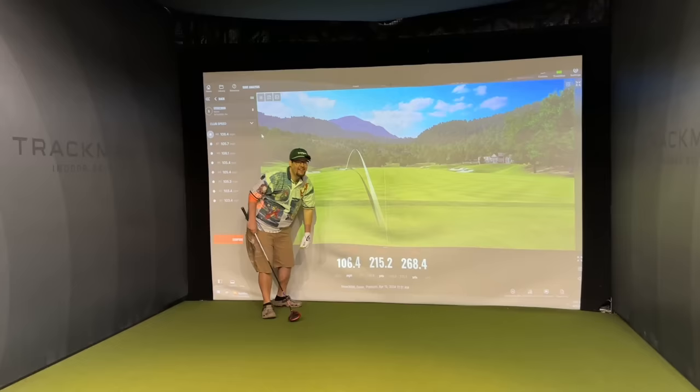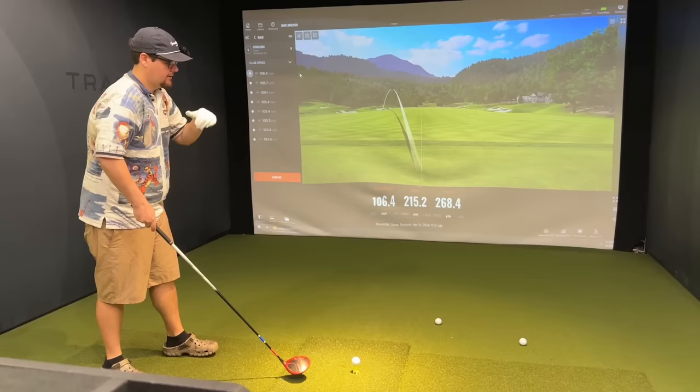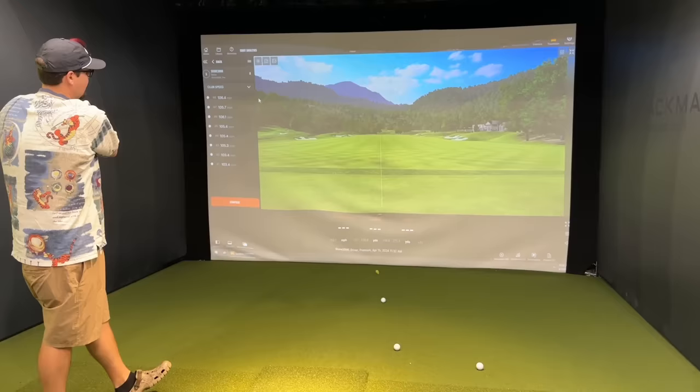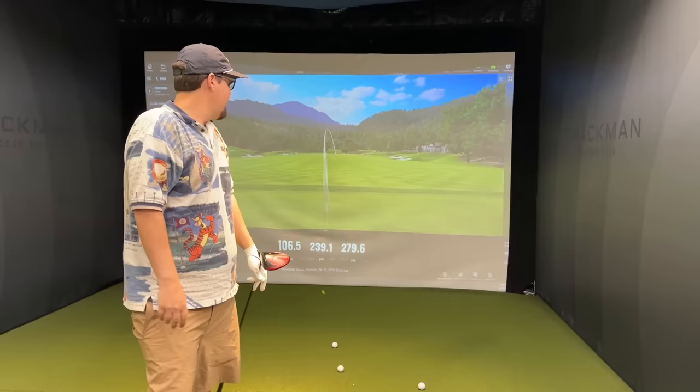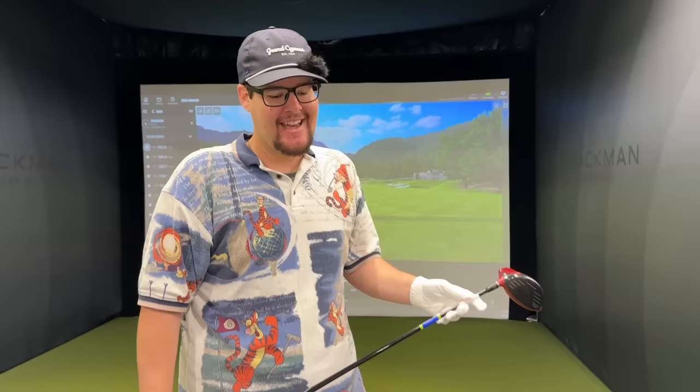One last one with the Tommy Armor. I'm just showing you the numbers — you guys determine what it is. Is it the shaft? Is it the club head? Is it you? Probably me. Robot testing coming soon on the second channel. That last hit — I didn't hit that good at all, and it went within 0.4 yards of our best with the Mizuno. That is crazy. Unexpected results. Shocking.